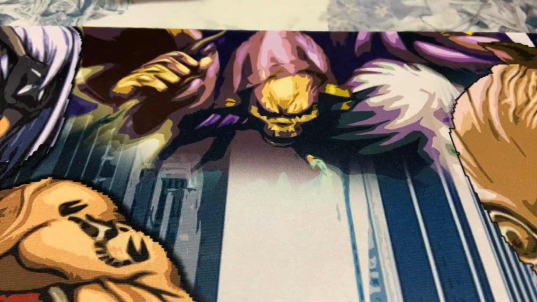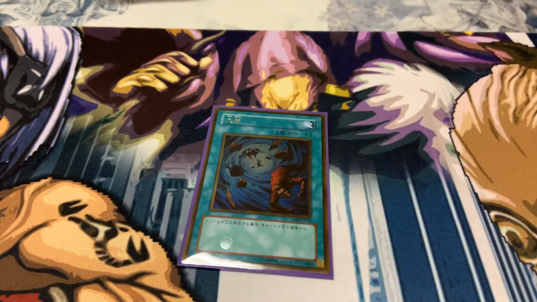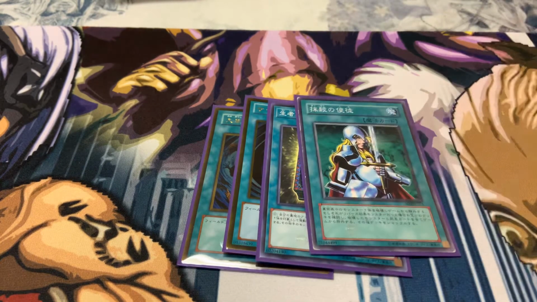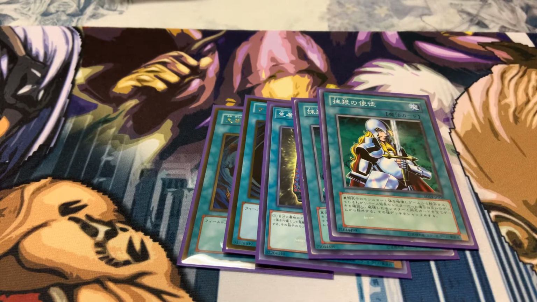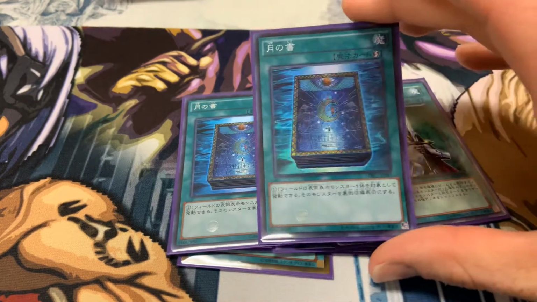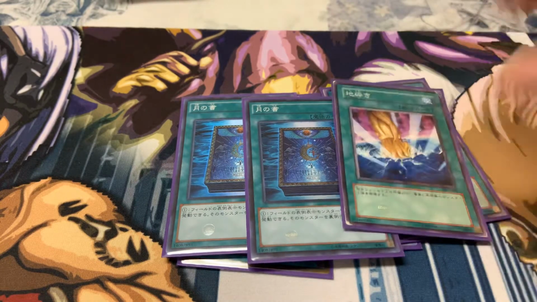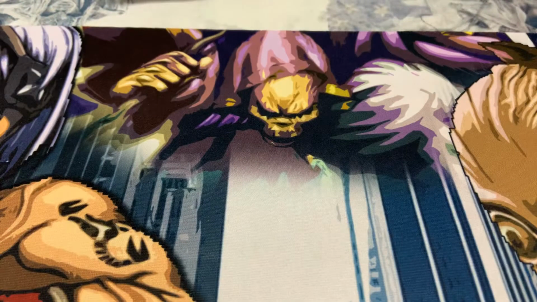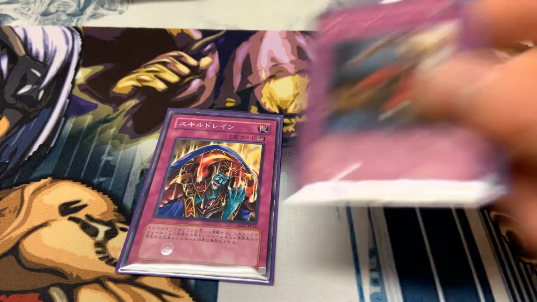So there's the monster lineup for zombies. Here's the spells. Again, it's going to look very depleted. These are Super Book Moons, thankfully much cheaper in Japan than they are in English. English Book Moons, or I guess TCG Book Moons, Super Rares, I think are going upwards of 300 last time I looked. These ones, not nearly as much, that's for sure.